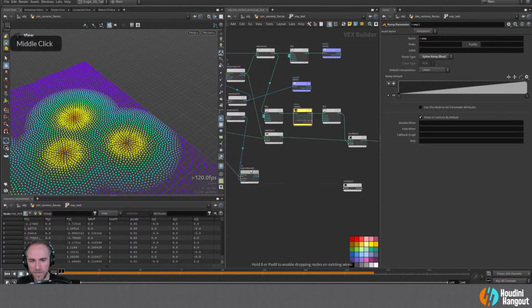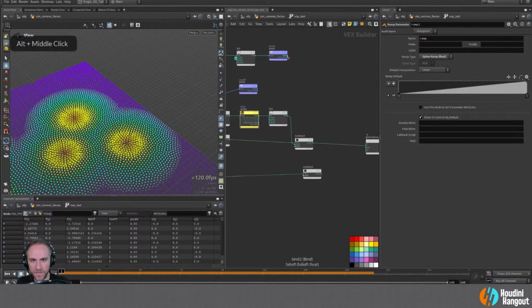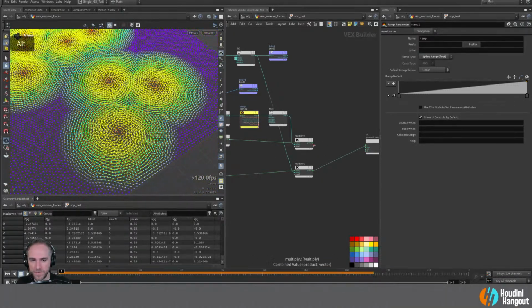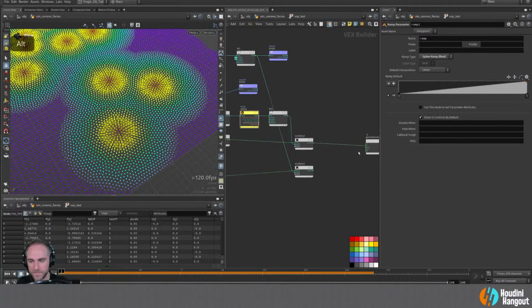Okay, that's working. So we're going to do this. This is going to be the output of the rotational velocity. There we go. That's great. Okay, perfect.